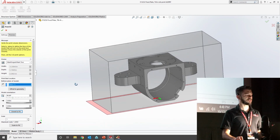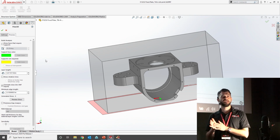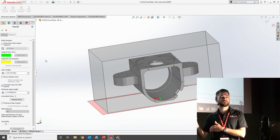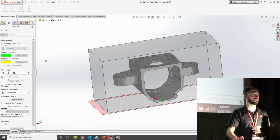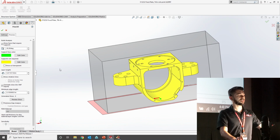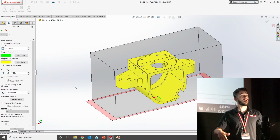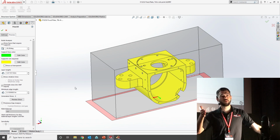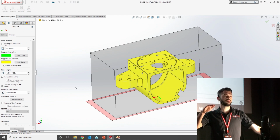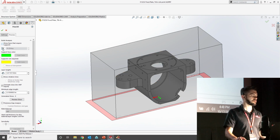Now that I know my part can actually fit, we're going to go over to the Preview tab. The Preview tab lets me see a little bit more about the actual process of setting up this print. The first thing I want to see is what faces are going to require support. Here I'll check that button, and you can see that all these green faces are going to require support material. This is important because faces that require support don't always wind up with the best surface finish. So if I've got a surface that really needs to be smooth, we want to evaluate the orientation and make sure that's not going to be a support face.